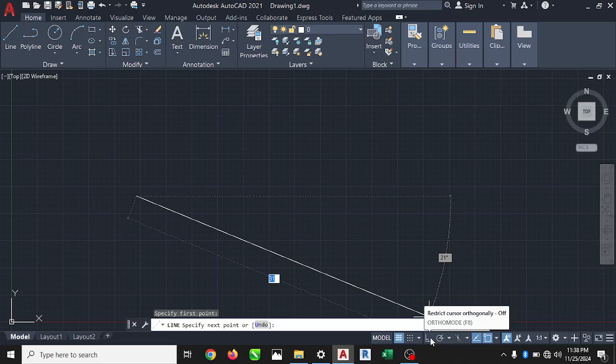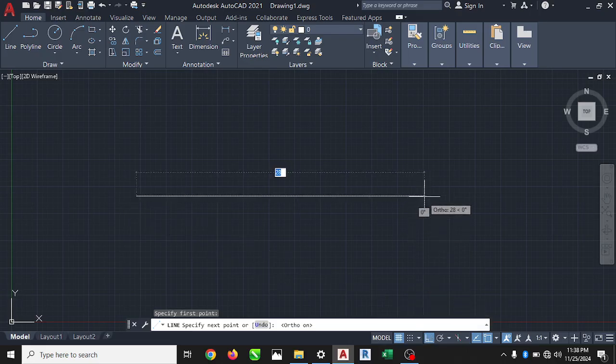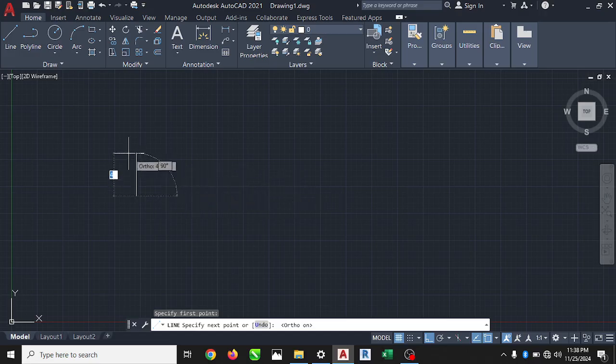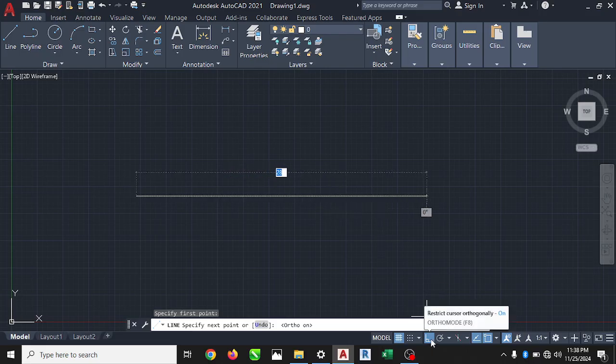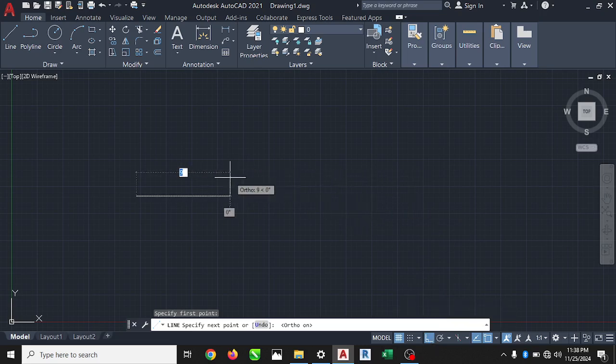Okay, so once you click on it, that means you can draw a line only in 90 degree. I can only draw a perfectly vertical line, and also a perfectly horizontal line, as you can see how I'm showing. You can only draw a line at this. So that is zero. This is auto. When you turn it on, it will behave like this. When you turn it off, it will also behave like this.